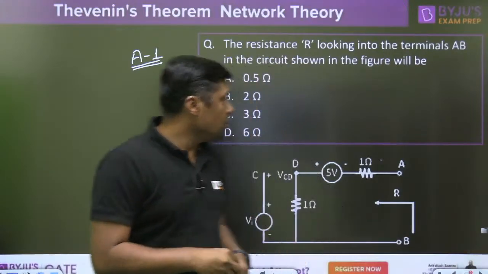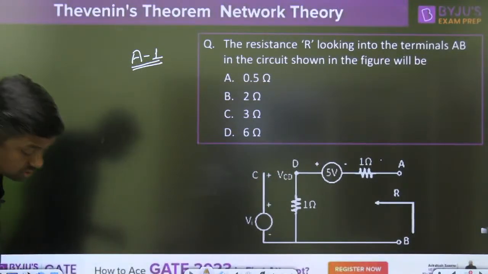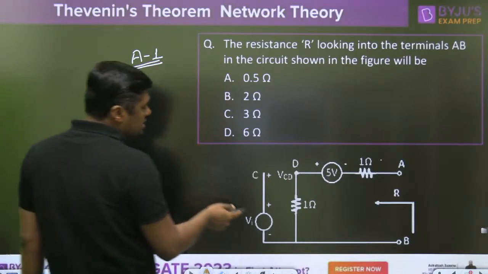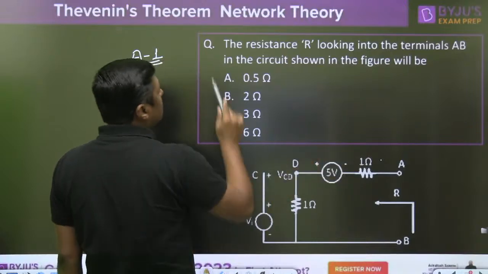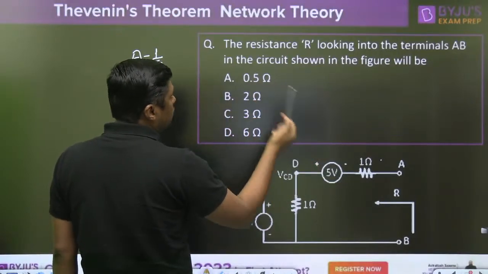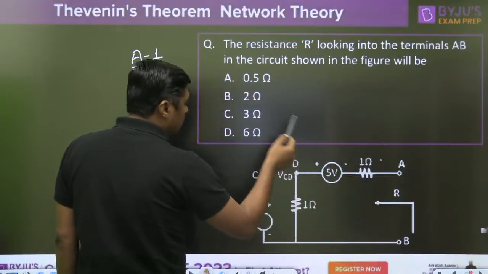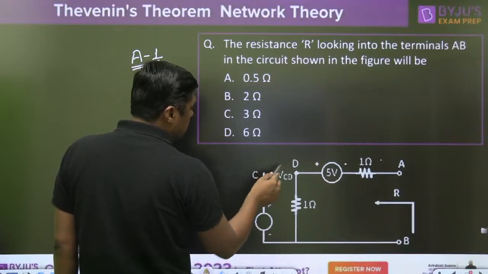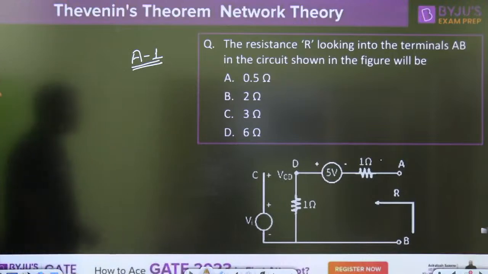Okay, so now this is the assignment. In the remaining session, I will solve the question on dependent source also. So that is the assignment, only independent sources. This is the input Vi, 1 ohm, 5 volt, that is the 1 ohm. You have to find the resistance looking into the terminals A and B. This is the terminal A and B, right? And this is the Vi, what will be the resistance. This is the value VCD. You have to find the value here.